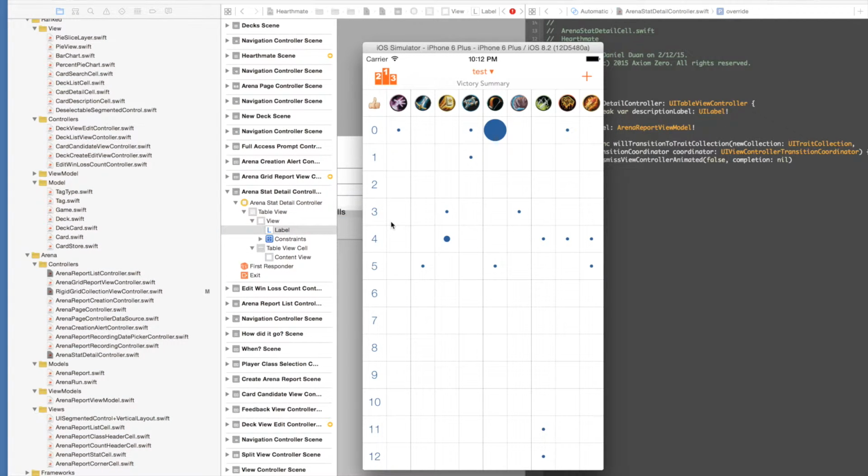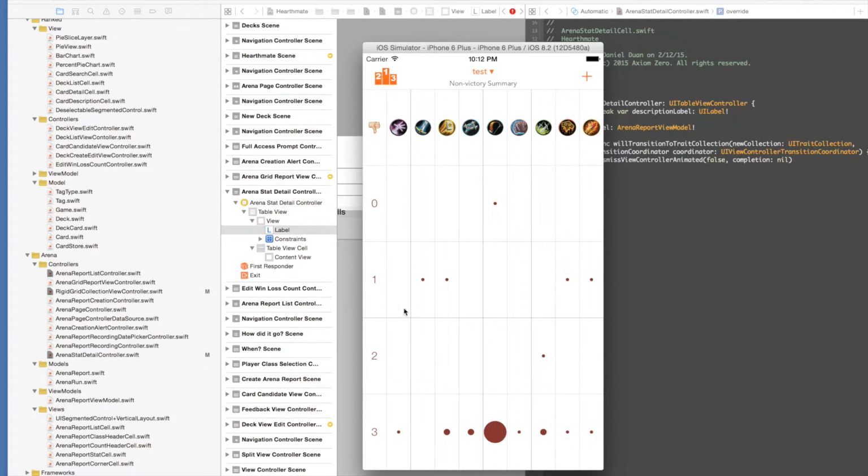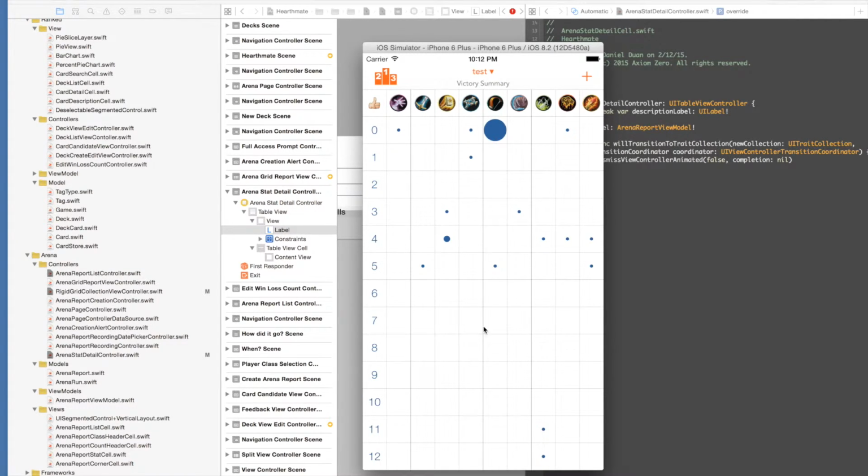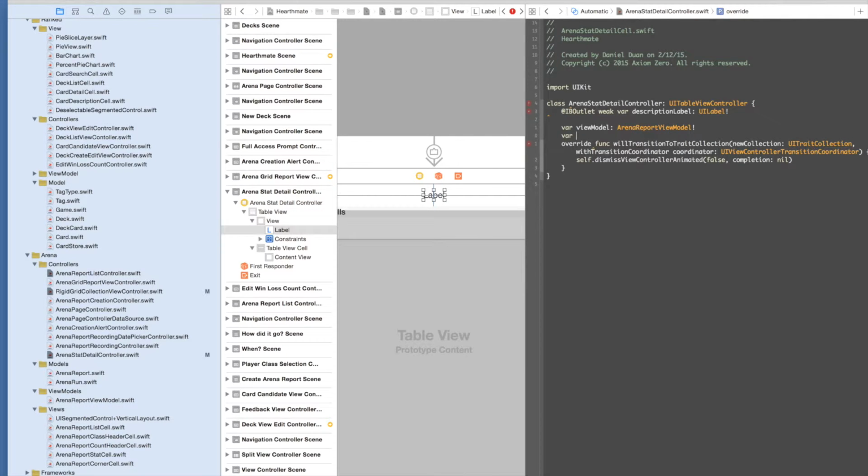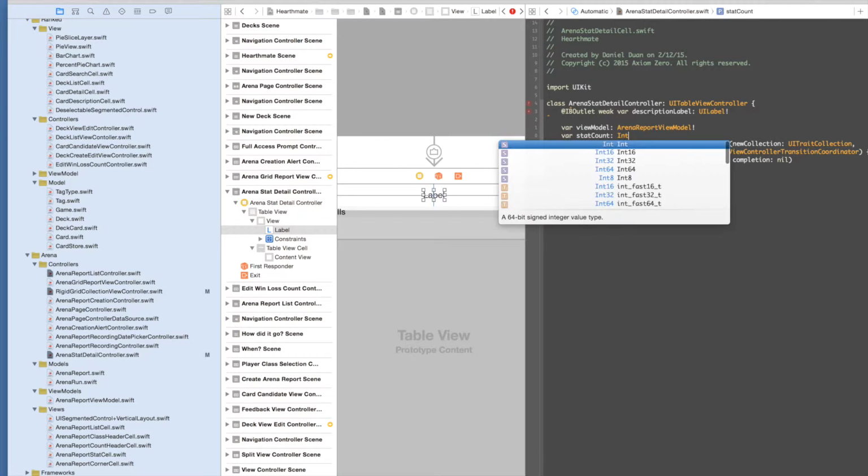The stat and the class. Is stat a good name? Count, maybe. Stat count, all right, because I don't want to use count because count is a built-in keyword in Swift 1.2 at least. So statCount is going to be an integer.